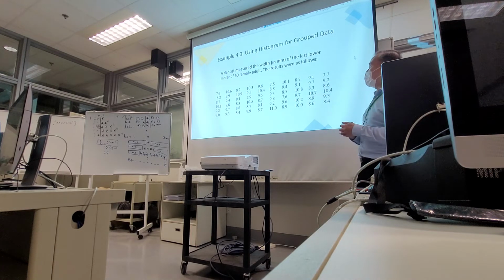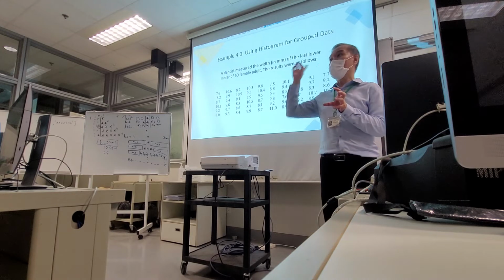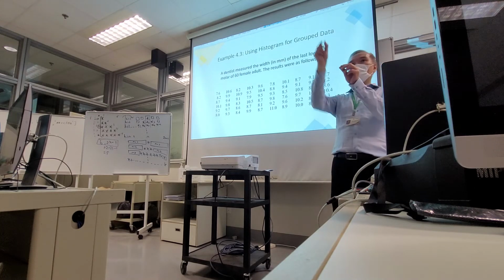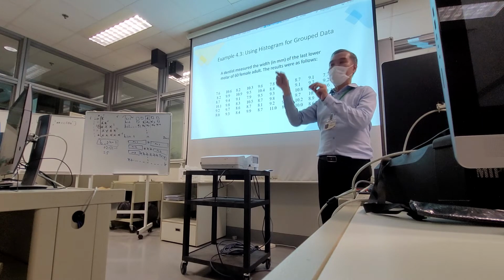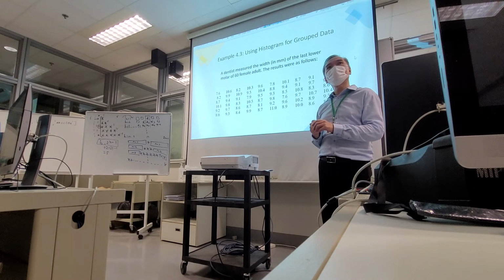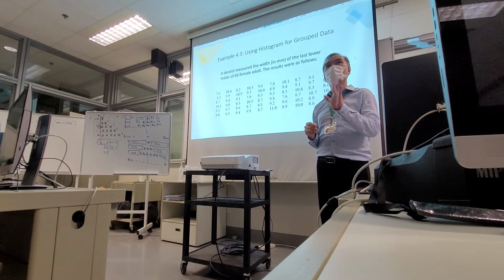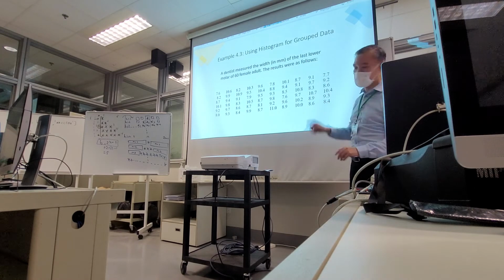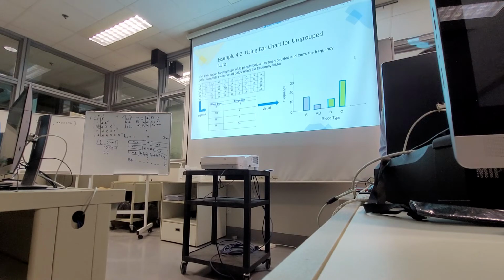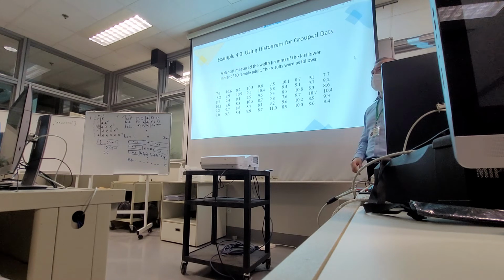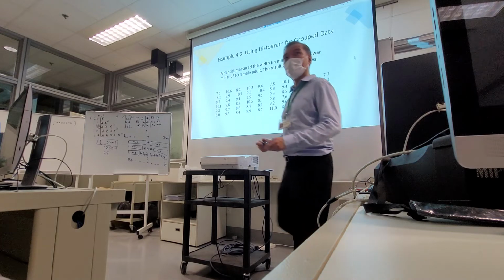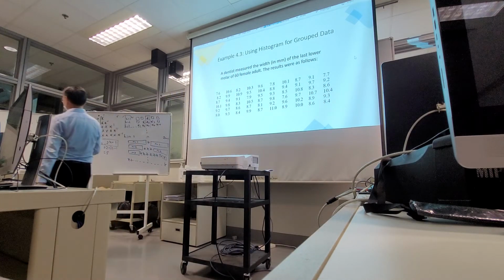My question to you is this: can I use the same method like what I've done, where for each of the numbers I plot one bar? Will that work? The answer is it will not work. Can you tell me, if I use the same method of plotting the bar chart with this data, how the bar chart will look? Can you visualize it? I'm going to tell you it will look like this.